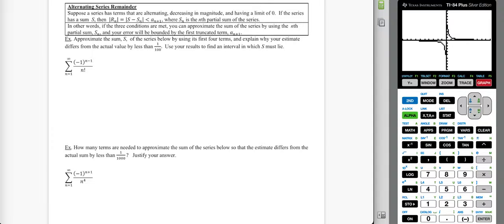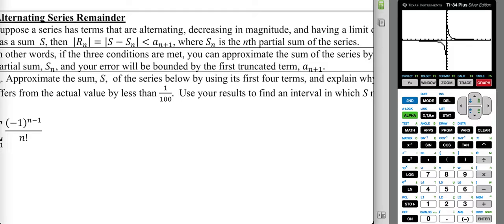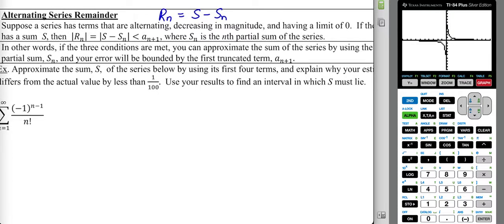But let's talk about the R sub n, the absolute part of it, notwithstanding for now. R sub n equal to S minus S sub n. So this goes back to what we were talking about with that integral test. If I add S sub n to both sides, I would have S is equal to S sub n plus R sub n. So I would have the partial sum for the first n values in a sequence plus the remainder associated with whatever comes after that.